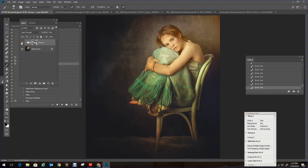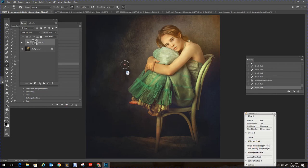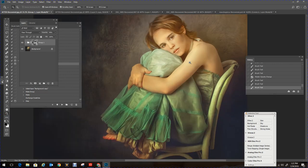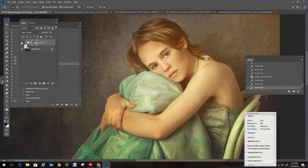So this is before. You can still add more effect. Something here. Alright, so you can see the difference. You get closer, you see the effect closer. And actually it's gonna look much better if you print it out. Okay, this is how it works.